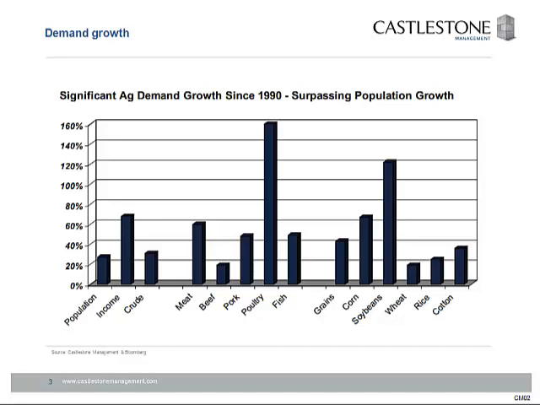here illustrates the percent change from 1990 to present of population, income, the demand for crude, as well as the demand for agricultural products. Now, it's important to highlight two key points of this chart. The first one is that population has risen by about 25%, but because of rising incomes of over 60%, demand for grains and meat and agricultural products in general has outpaced the population growth.